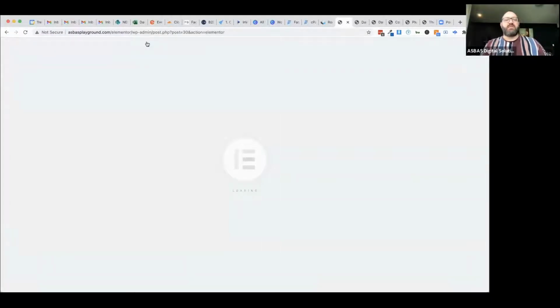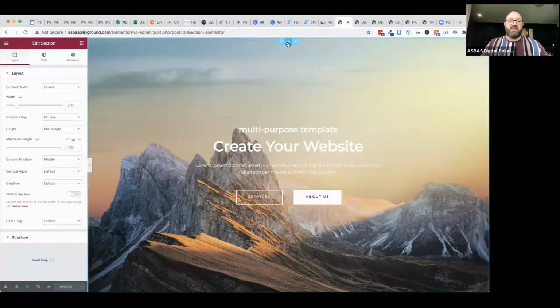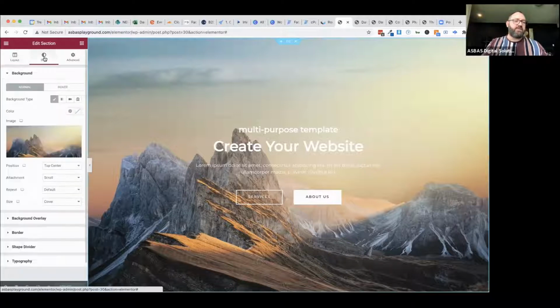Now what that gives me is a little panel on the left, which gives me all the different blocks that I can insert. But over on the right, it gives me a live version of the site that I can make changes to. So for example, if I wanted to change the background of this particular section, I click on here, which gives me those little dots at the top. It gives me then a panel on the left, which lets me play with the settings of this whole blue section. I'm not seeing a photo there, so I'm going to look under style, and that will give me the style of this section, which, if you can see it, is surrounded by blue.